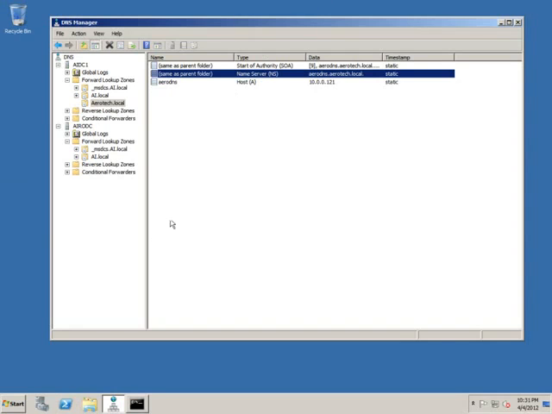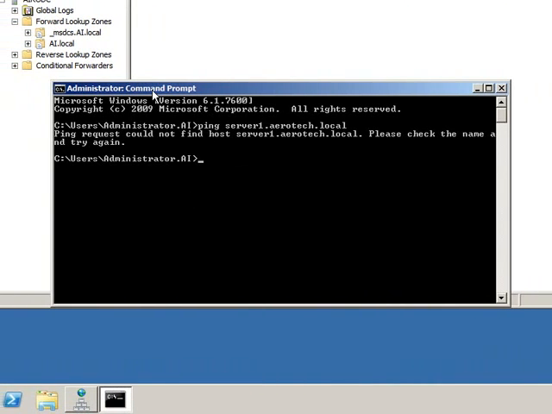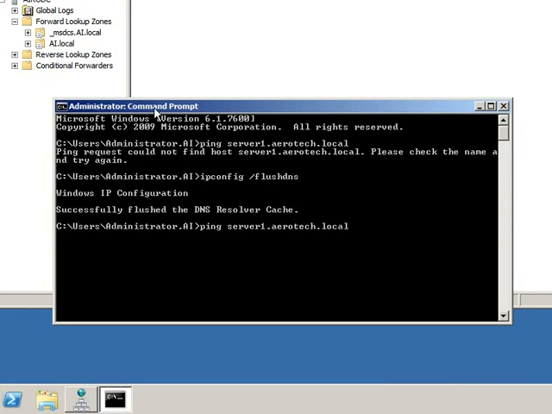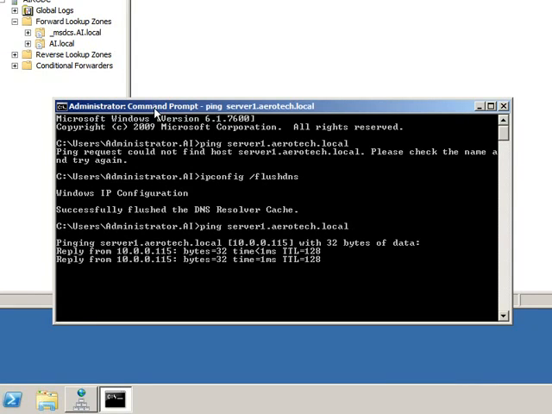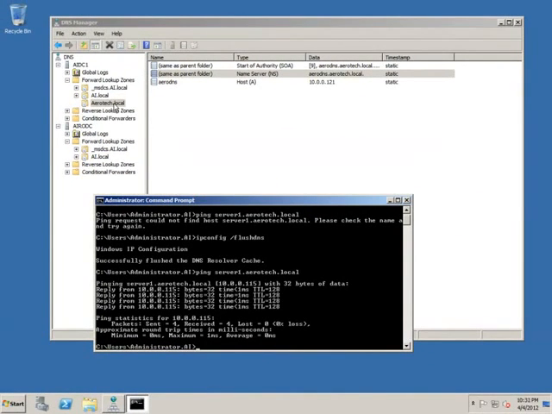And now, what I should be allowed to do, and this sometimes takes a second once zone transfers are actually enabled, but we'll give it a shot here. First off, before we try, we'll do a quick ipconfig /flushdns command. This is going to clear out any DNS resolver cache to make sure I don't have any remnants in there. And we're going to try to ping again. And you can see now I actually have resolution, and the reason for that is the stub zone pointer is allowing my DNS server to find anything with arrowtech.local by telling it to go to the arrow DNS server.